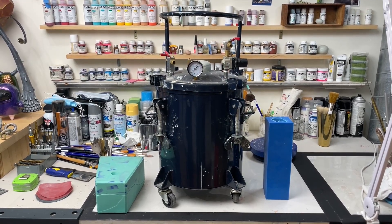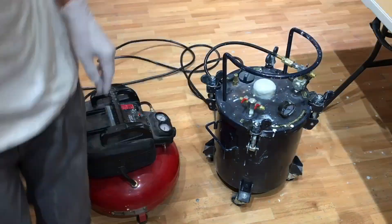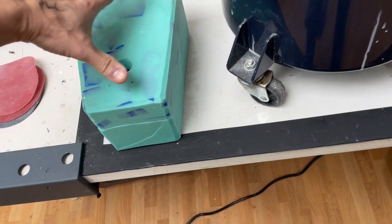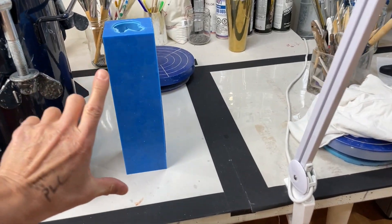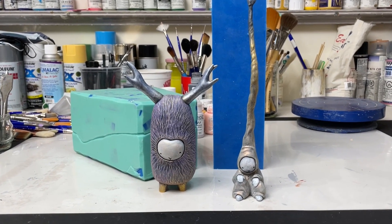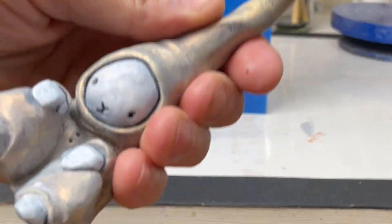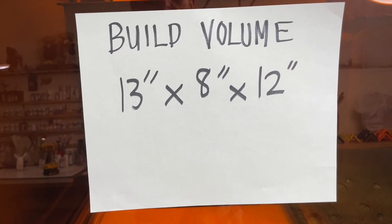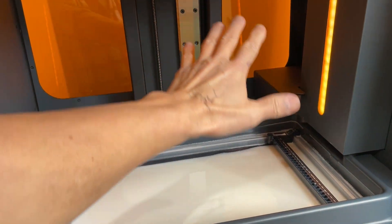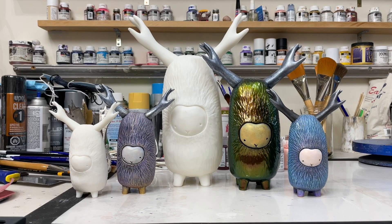One of the biggest issues I've had with silicone molds is the size limitations. This is my 3-gallon pressure pot — I pressure cast all of my resin, which is definitely the way to go if you want clean castings with no bubbles. You can see here the maximum width and maximum height I could get in this pot. The build volume for the 3L is 13 by 8 by 12, so not having a silicone mold taking up space is a pretty noticeable upgrade.